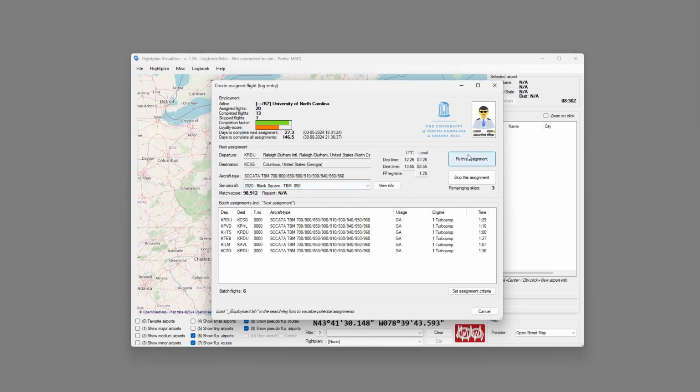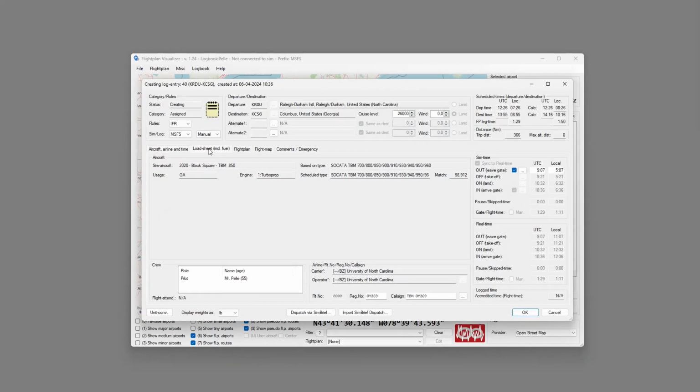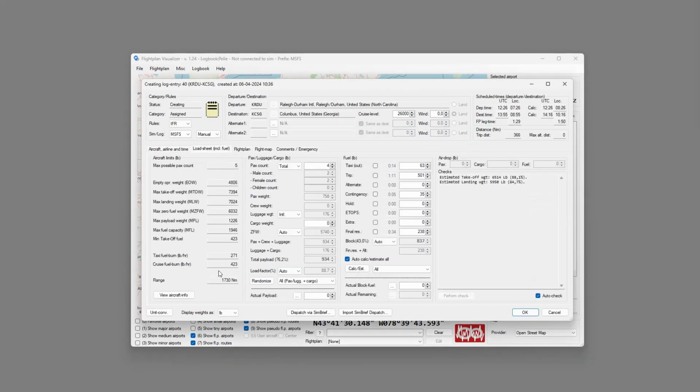When you choose the aircraft, here in the load sheet, it loads some data from that aircraft, and one of the new fields I added is a range. You cannot set a specific range for an aircraft because the range it can fly depends on the weather, how much payload you bring, and how much fuel you bring. If you bring a lot of payload, you can bring less fuel. If you are only the pilot yourself, you can bring a lot more fuel.